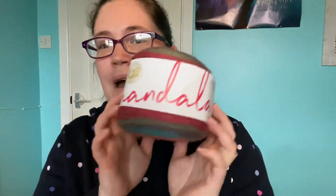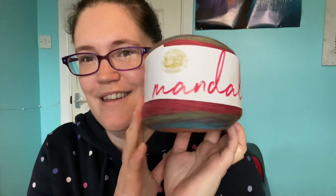What else do I have? Now these you will be familiar with — I have never had them in my life. I've always wanted them. I've been super jealous of you guys that can just go to Walmart or your big box stores and just pick them up, but I have to order from limited places and I don't really want to pay the shipping straight from America. So I may have paid over the odds for these but I don't care because I'm happy — I finally own them, and it is Mandala Lion Brand.